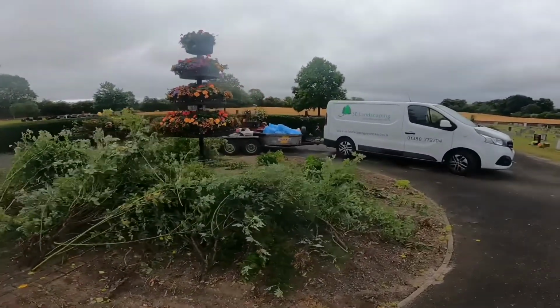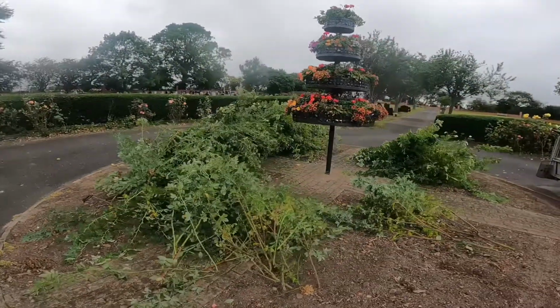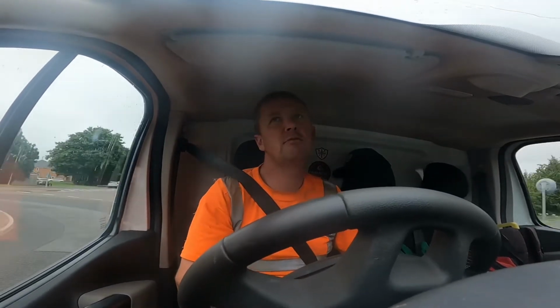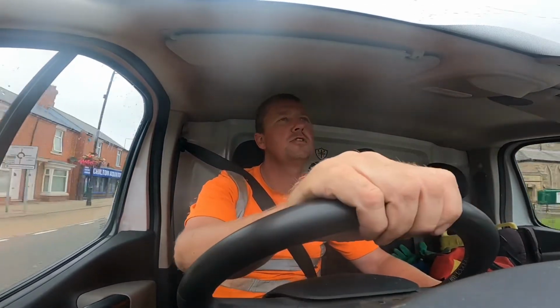And a bit more clean up there with the chipper tomorrow. Plan is to bring the chipper and the Transit, and to chip all this rather than take it away. So yes, a bit of trimming there with the Stihl HSA 86, a little handheld. It's a bit shorter than the old petrol 82 that I used to use, but it's more lightweight, and now that we've got the extendable stuff, you don't miss the heavy handheld petrol ones. I do use them now and again for rough jobs. If I'm hacking something where I'm not bothered about the blades, I will use it now and again. But jobs like that, to get it nice and tidy, that's the go-to machine for the smaller jobs.